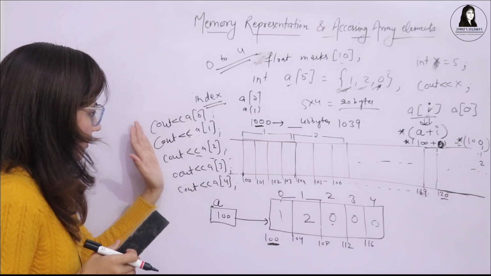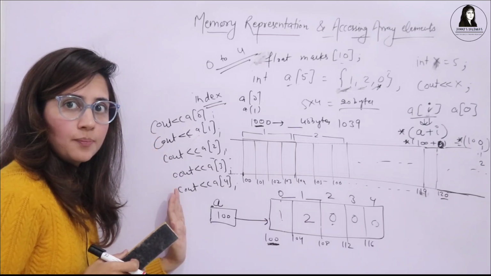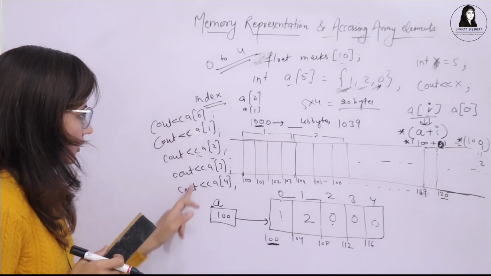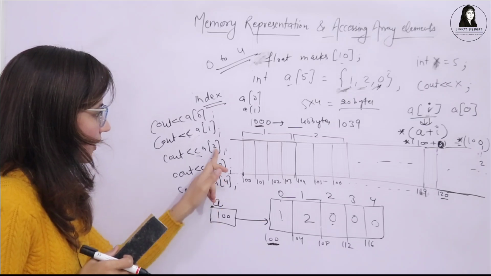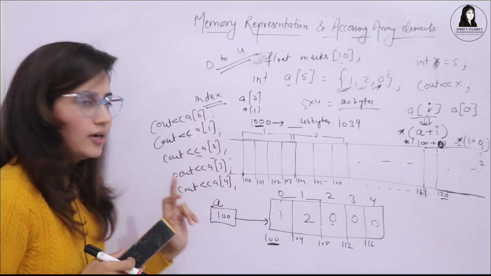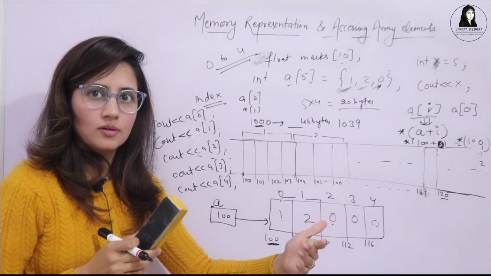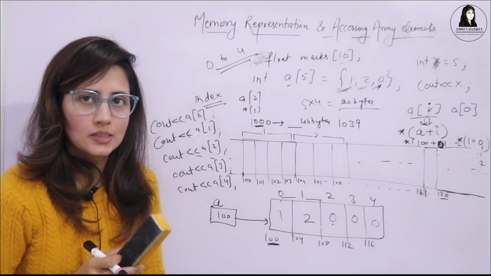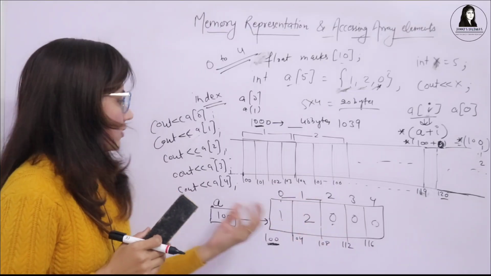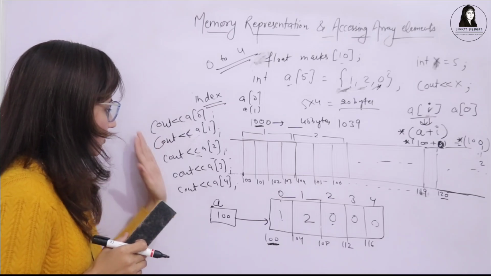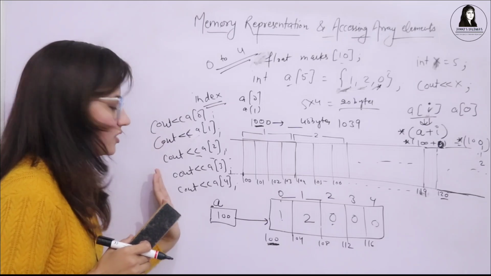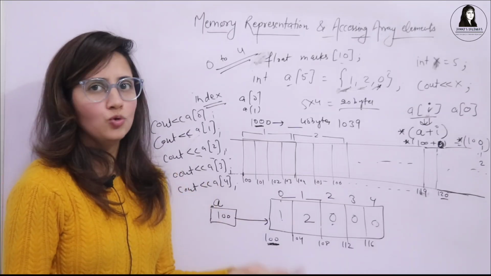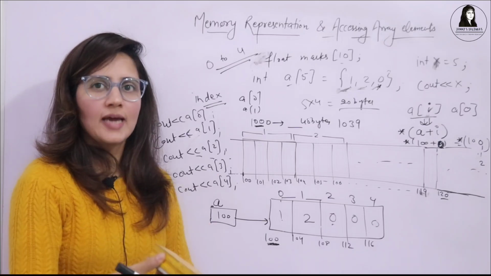Because here something is repeating, as you can see. In cout we are accessing a, and only this index is changing. It is increasing by one number, first 0, 1, 2, 3, like this, right? So obviously this is a repetition of these statements. And for repetition we use loops. That is why we use loops with arrays, right?